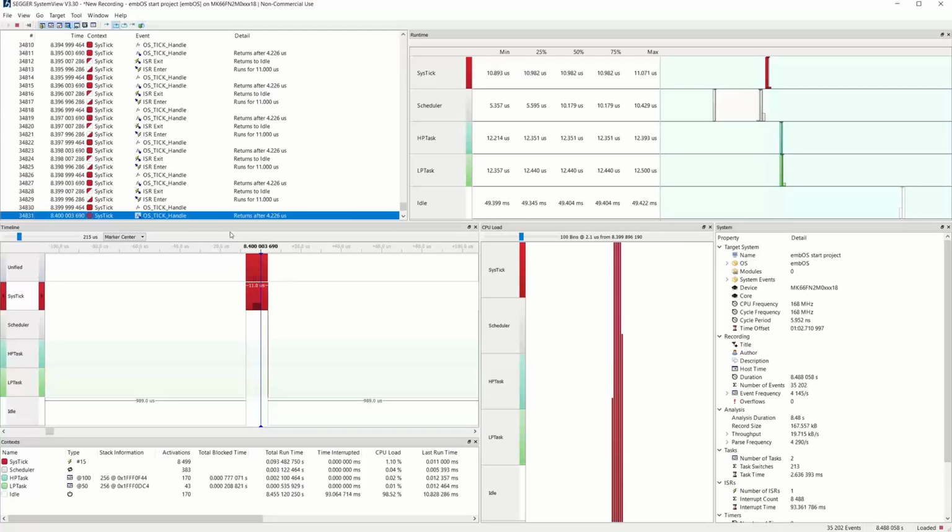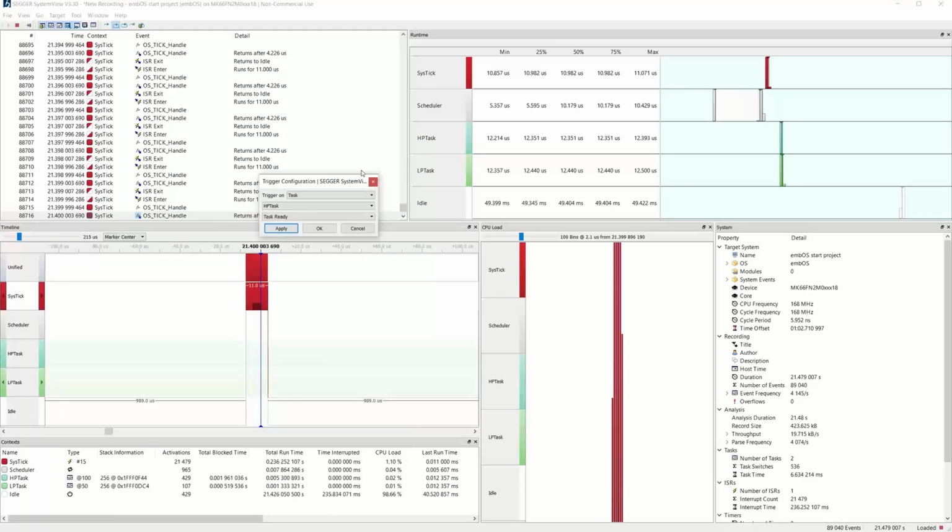All the different events I can trigger on different things. Where's my trigger here? It's hidden somewhere on the other screen. So let's say I want to see, I can trigger on the high priority task whenever the task is running.